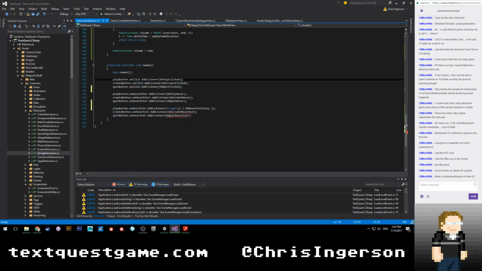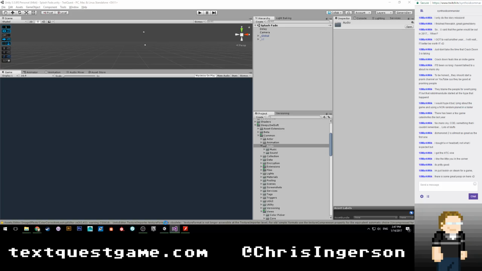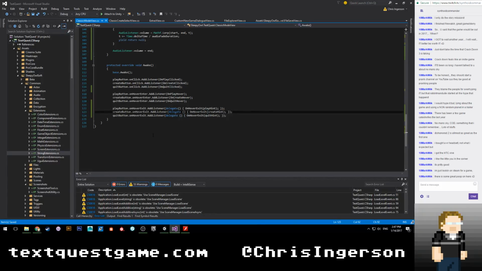Okay. Play hint. Ta-da! And this is going to be create hint and quit hint. I always enjoy cutting out lines of code.